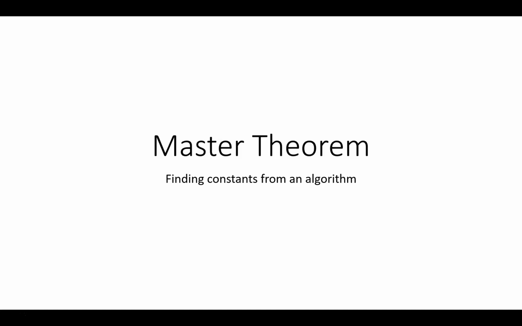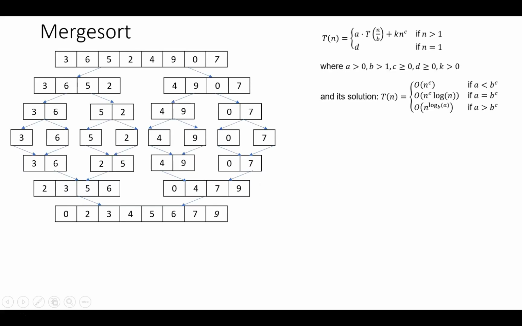algorithmicians. Here we're going to be using the master theorem, and we're going to be learning how to find the constants from a real life algorithm. So hopefully you've already watched my video which explains to you how to just put the numbers into the master theorem, which is this thing up here on the top right.